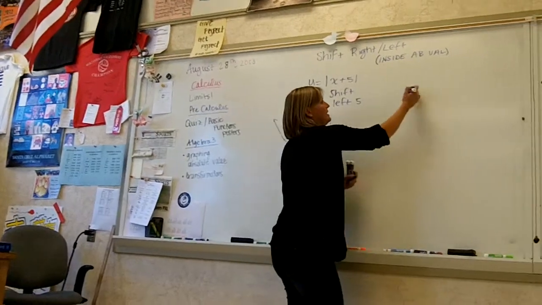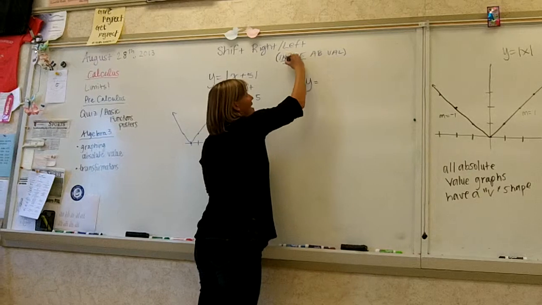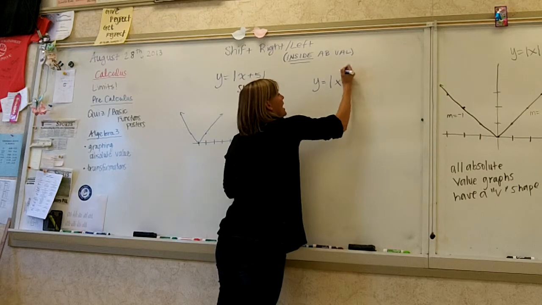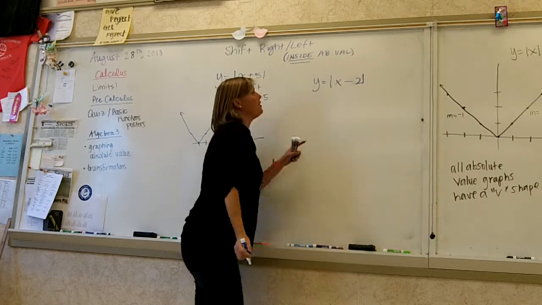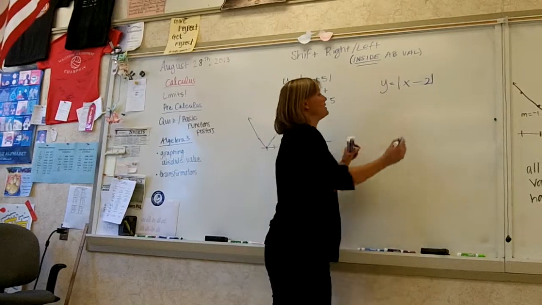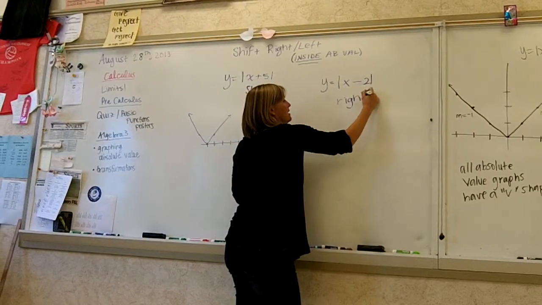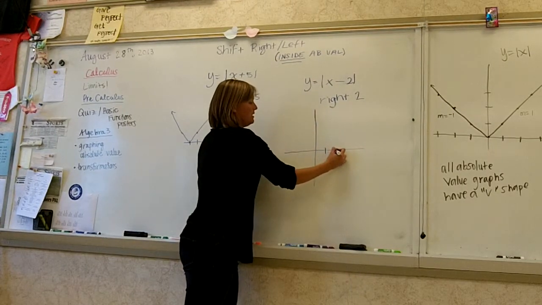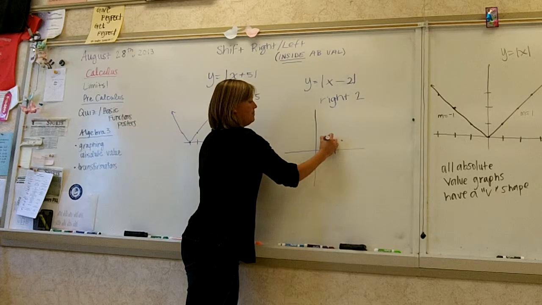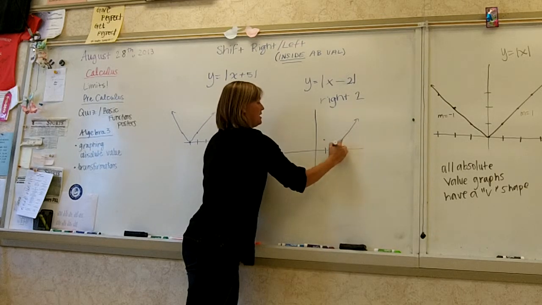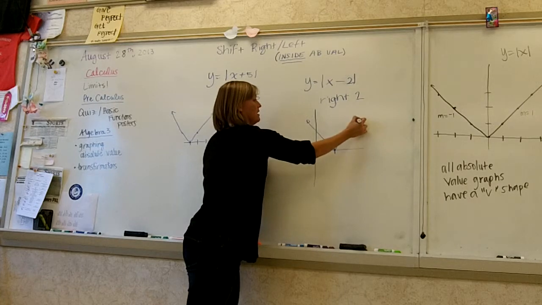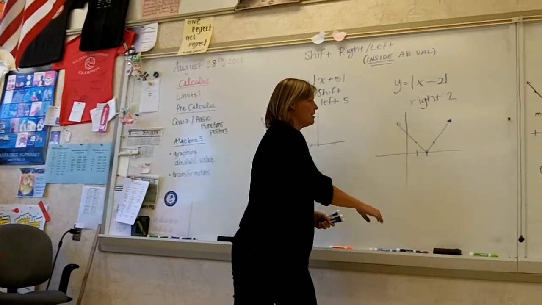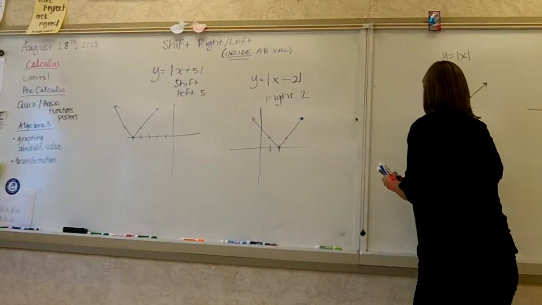Whereas if I want to go right, my number has to be inside the absolute value, so something like x plus, oops, not plus, x minus 2. So if I have a minus in here, I'm just going to go right 2. So I do my regular abs val graph. I go to the right 2. I go up 1 over 1, up 1 left 1, and I do my V. Okay, so that's basically it. Let's talk about combining them all together into one graph.